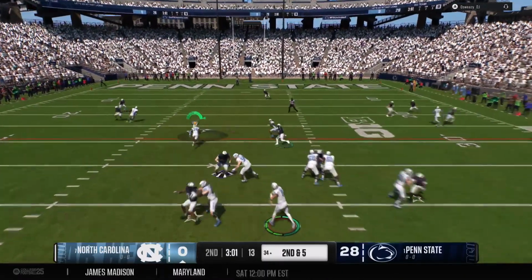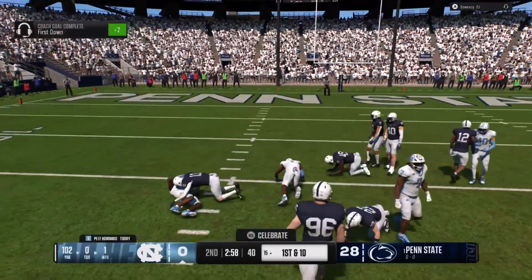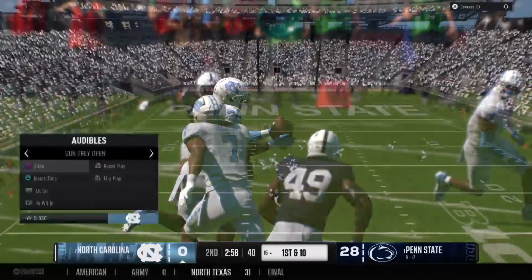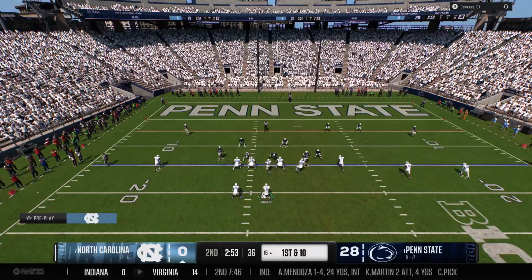Quarterback wants to throw it on 2nd down. That's the running back who makes the catch across the middle. They bring him down, but a big chunk of yardage on the play. And the Tar Heels getting set on 1st and 10.